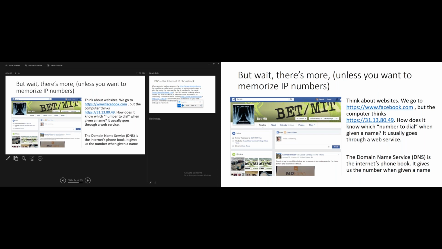You gonna remember all those numbers? Is your computer gonna remember all those numbers? Your computer doesn't even remember all those numbers. Your router doesn't even remember all those numbers, but your router talks to another router, and that router might remember those numbers. And if that router doesn't remember those numbers, well, it talks to another router. And I'm going to ask routers over and over and over until I finally find a router that's got the answer. And I'm going to do that billions of times a second.